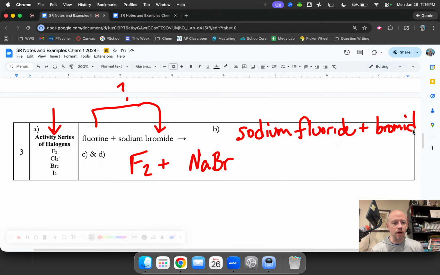We make our new compound, which is sodium fluoride, because we kept the sodium, but we put the fluorine in with it. And then you saw my little mistake there. I was ready to call it bromide, but when an element like this is by itself, it just gets the name of the element. As I write my formulas, I am thinking about what is the correct formula for each thing. Well, sodium is +1, bromine is -1, sodium is +1, fluorine is -1.